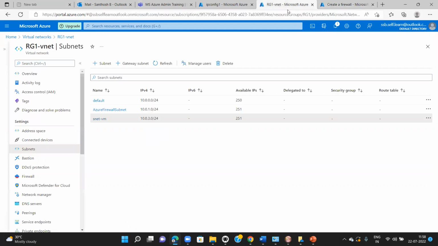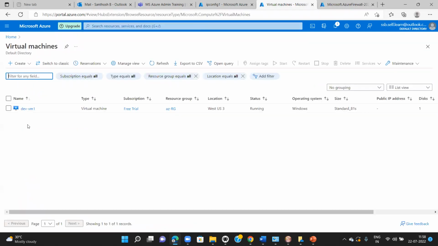Let me see if the IP address is all fine. I think it should be fine. Anyway, let me confirm that by going to the virtual machines to ensure if the switching of dynamic to static IP has completed.